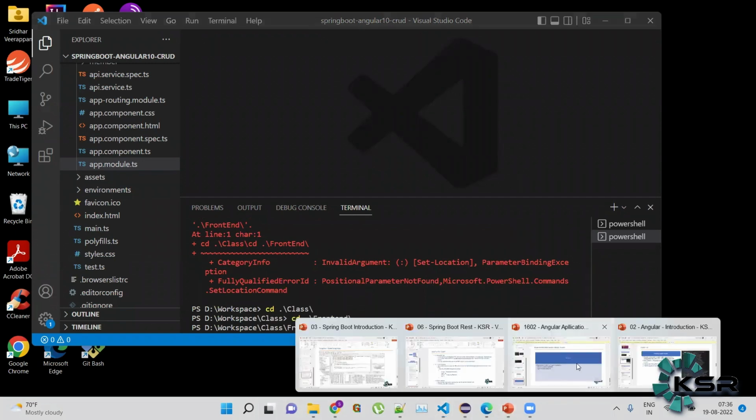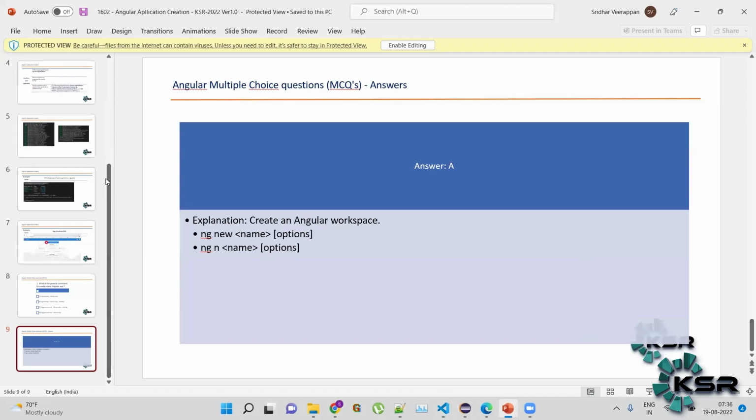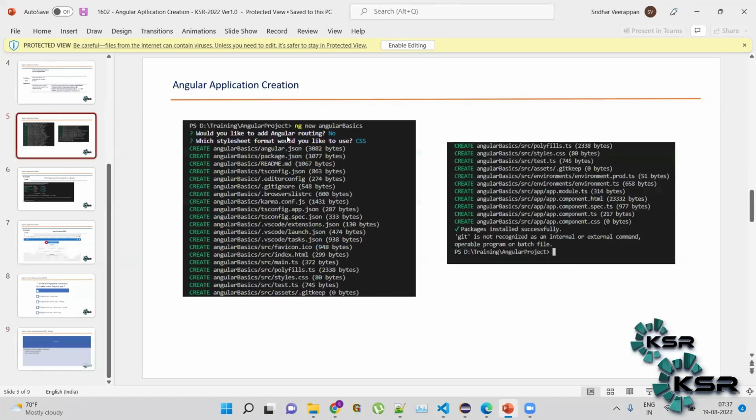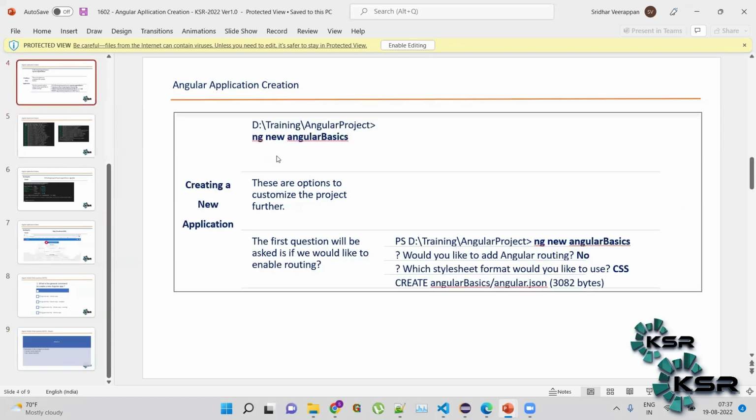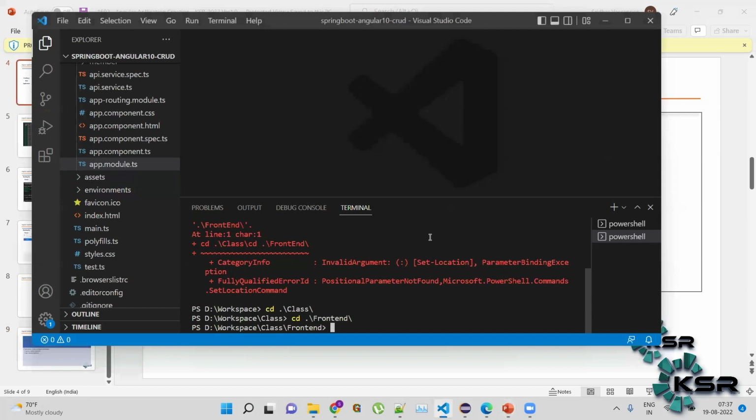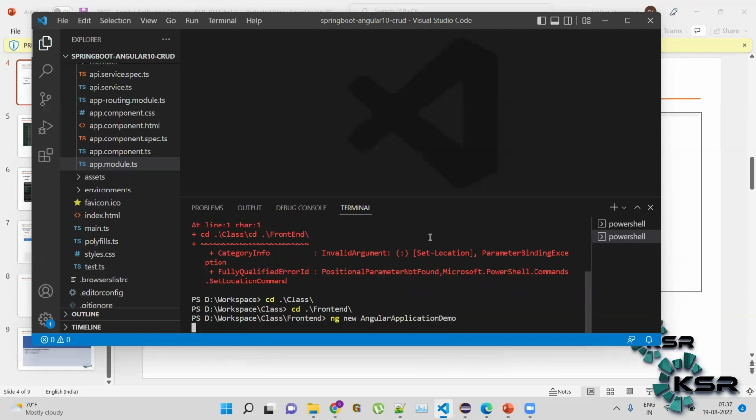What I'm going to do, I'm going to create my Angular application, right? So how can I create my Angular application? This is a simple command: ng new, anything like ng new Angular application demo. Okay, you want routing or not, right?